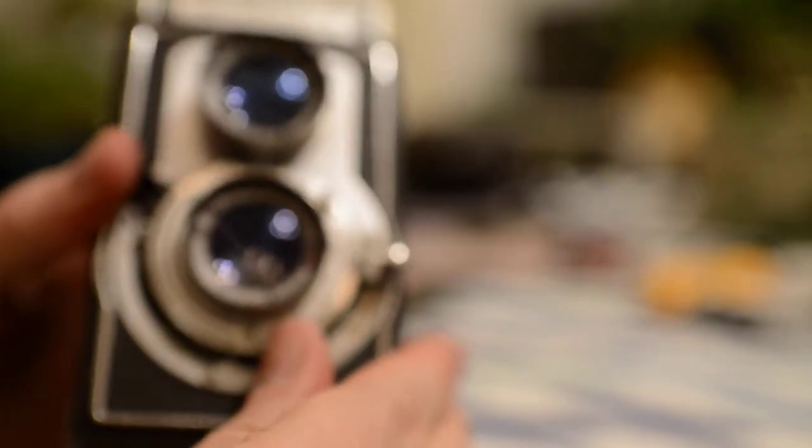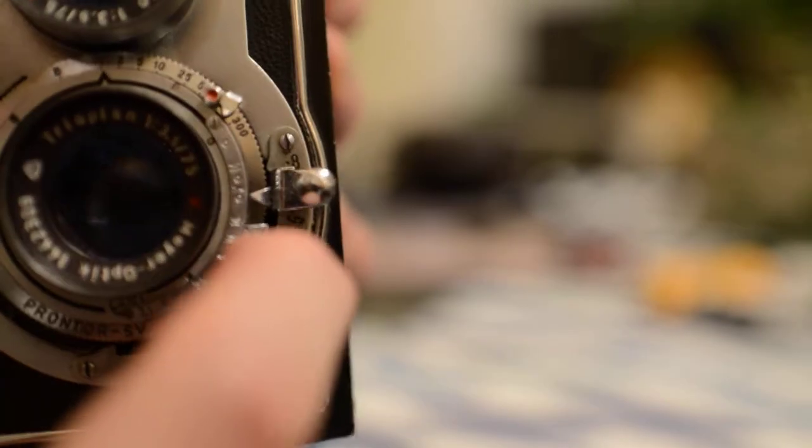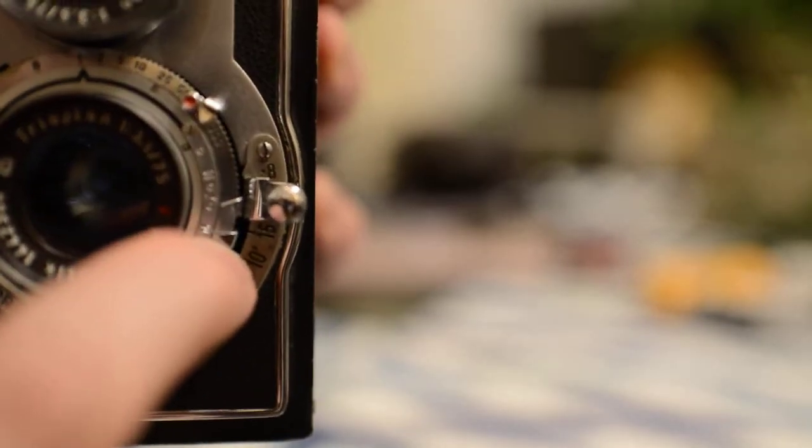So at 3.5, if we do that, cock the shutter, we open up and look inside, when we release, it should open really wide. You should see the whole taking lens open as wide as possible. Whereas if we go down here again, there's that little knob that I'm talking about, we push it all the way up. The numbers I'm looking at are right here. You probably can't see them too well.